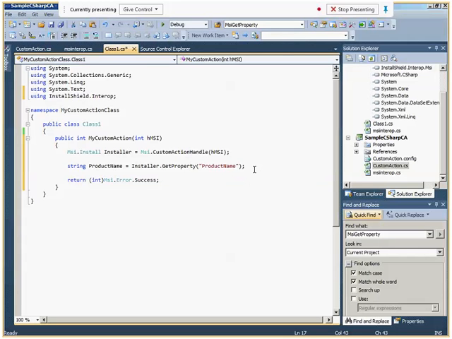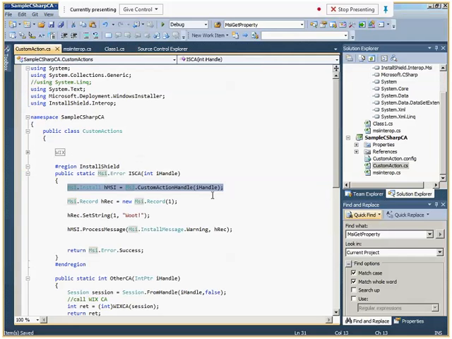So what I'd like to show you here, let's actually do something useful in this custom action and test it in InstallShield at this point. So what I'm going to do is I'm going to copy my reference code here.